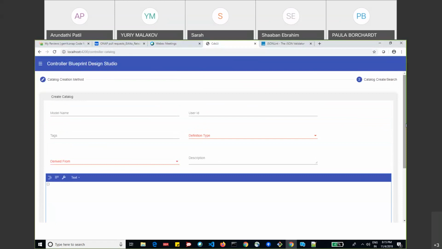And the only thing I want to add is that there are different catalog libraries, different folders of catalogs. So maybe I can quickly show you what I mean by that. One second.